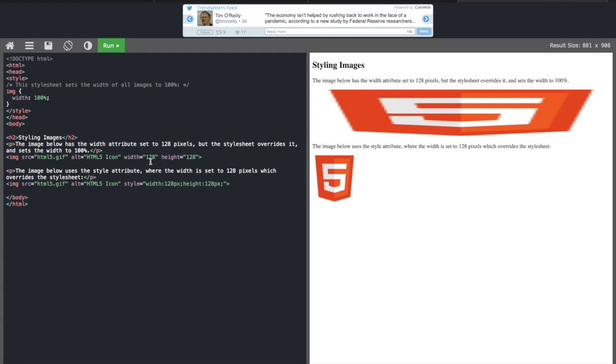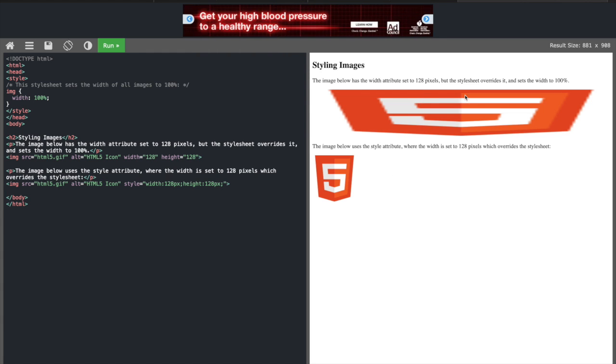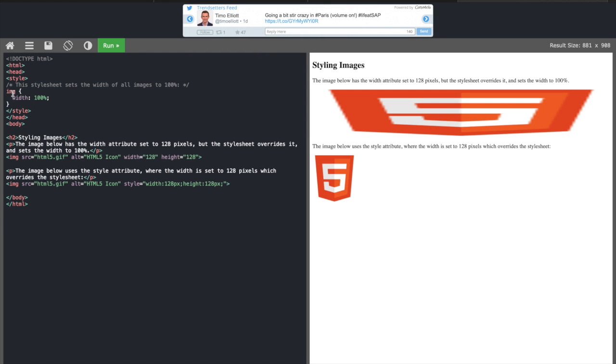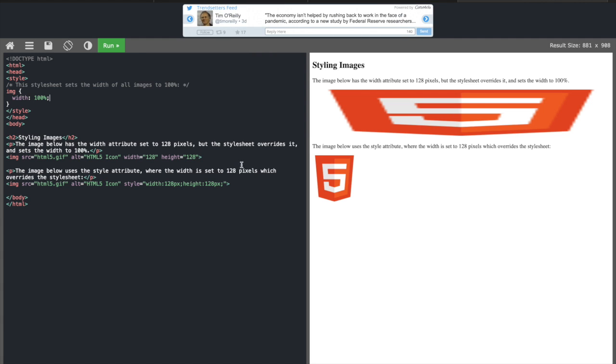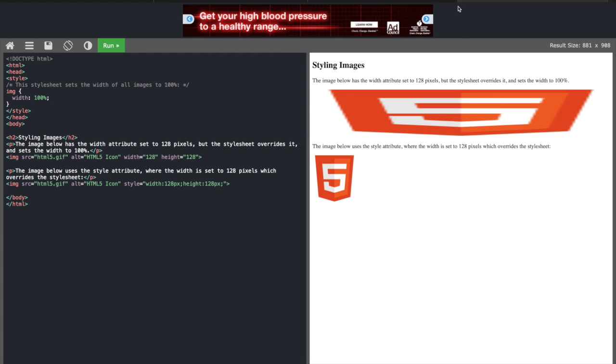Because if you look up here, this style sheet sets the width of all images to 100%. But we don't want it to be that. We want it to be at the 128. So that's why it's important to make sure you have that there, or else it'll override it and stretch it and make it look really weird.